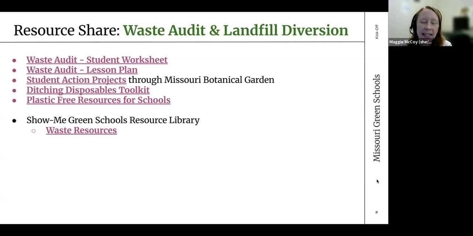So a lot of times what Cassie and I do is we look at what weighed the most out of that category, and we start thinking about what are ways we could tackle that. Sometimes we also look at one of the most common ones we see in schools, which is paper and cardboard. So is it an issue with one of those common items that by better signage or better bins, we could tweak something to make sure that that recycling step works?